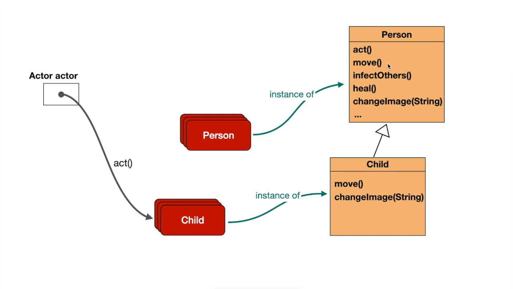That is why, even though we have not redefined Act and have only redefined Move, when the current object is a Child object, the Child's Move method is executed and not the Person's Move method. That is how we get different movement behavior for Child objects compared to Person objects, while other behavior like infection and healing, which we have not redefined, works exactly the same as in the superclass. The same principle applies to ChangeImage, which is actually invoked from the setStatus method. The external call goes to setStatus — not found in Child, found in Person — but setStatus calls changeImage, and again it goes via the current object and finds the overridden changeImage method in Child.